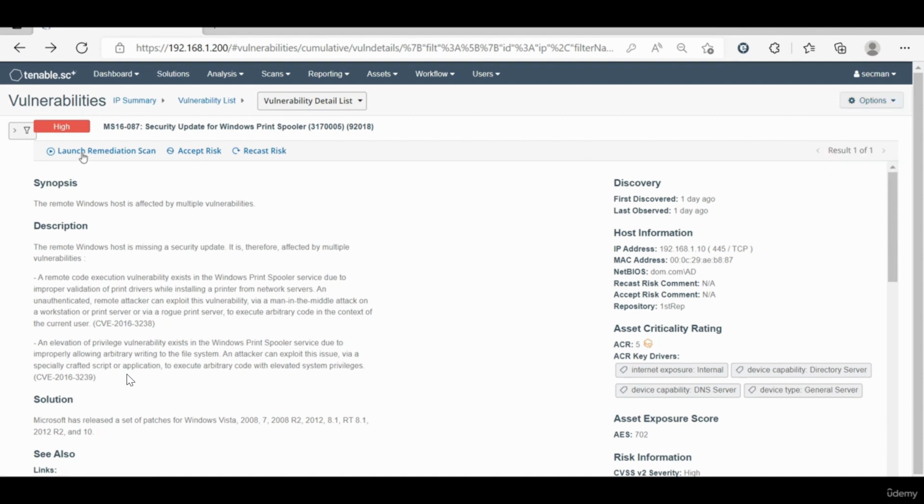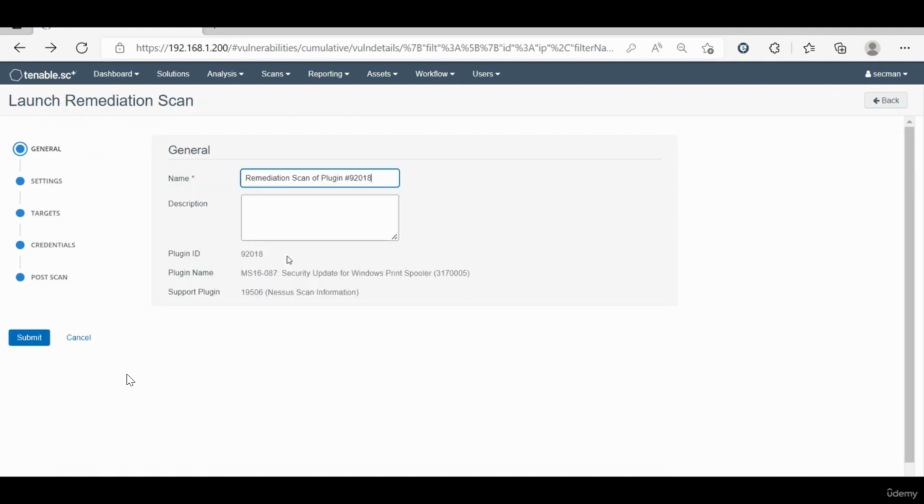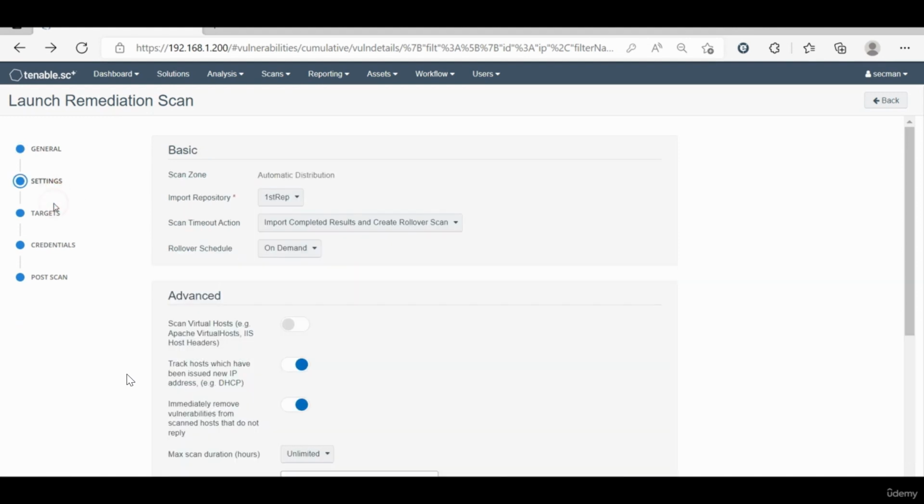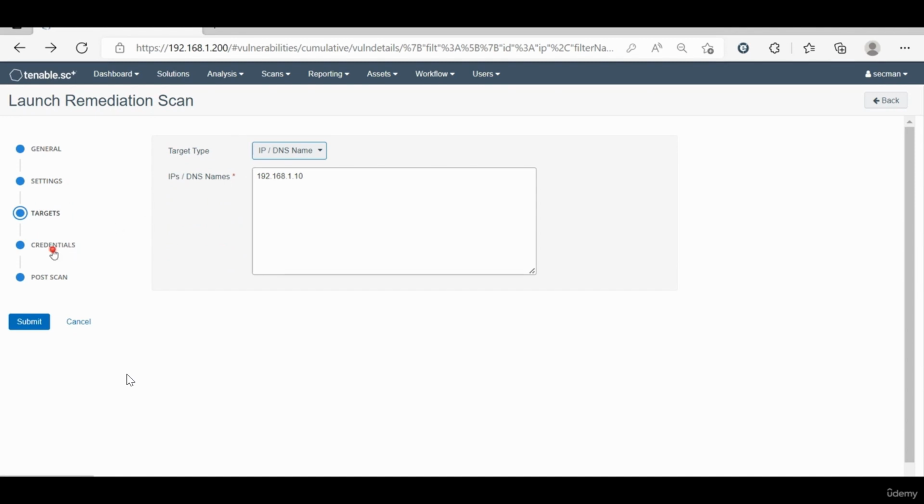So let me show you what the launch remediation scan will do. It will create a scan, and this scan will only scan for plugin ID 92018, and all the configuration here is done automatically.